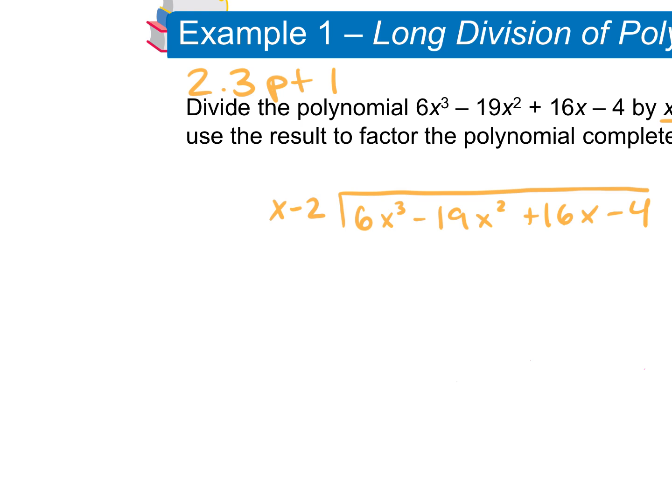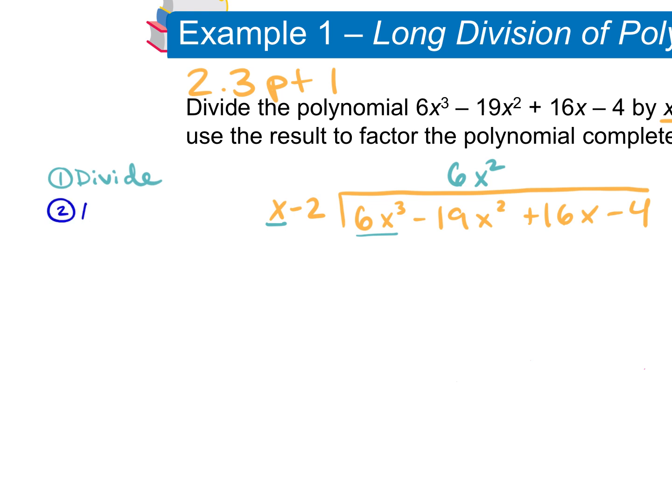Now, when we do long division, there's 3 steps that we have to follow. The first one is going to be divide. So I want to divide the first term by the first term. What's 6x to the third power divided by x? 6x squared. So we're going to write that on top. I would recommend keeping your like terms in line. So I'm going to put the 6x squared on top of the x squared term that I have because I want to keep all of my like terms in line. It'll help me stay organized for our long division.